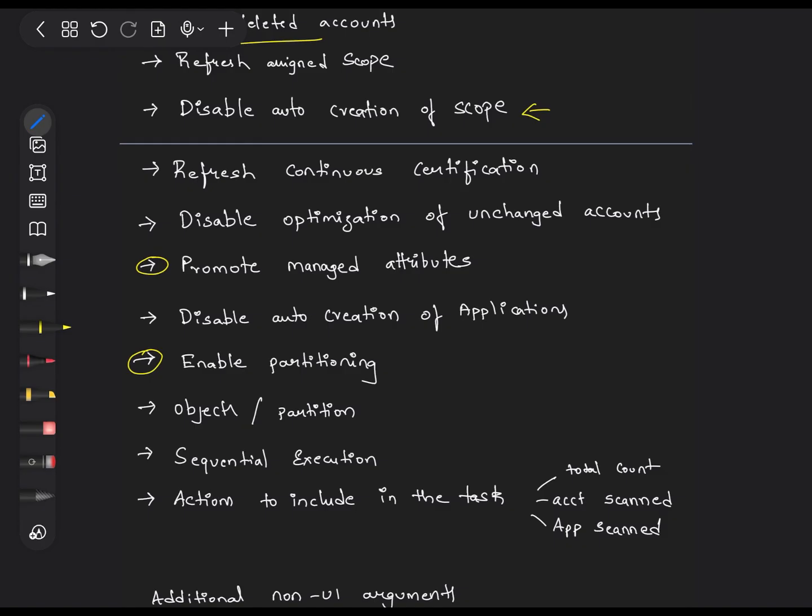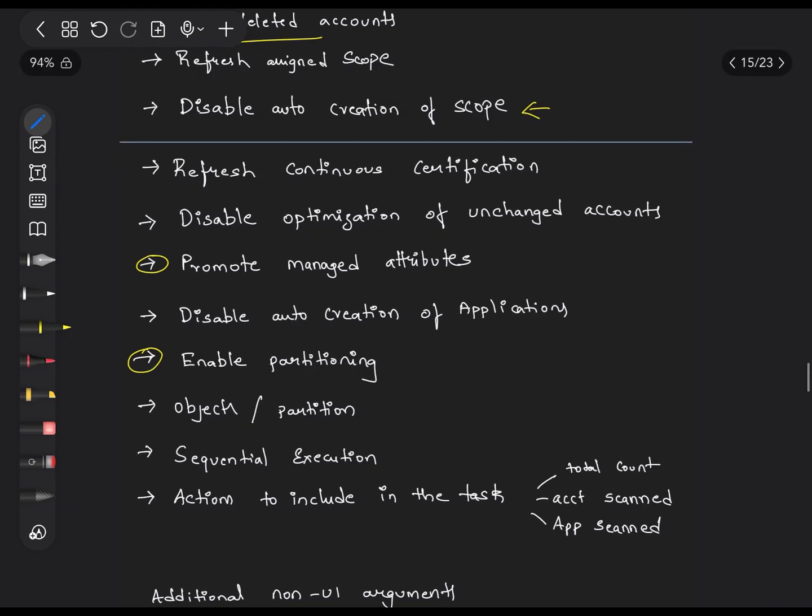Let's say if you have one server, and if you have added multiple threads in the request objects and all, you can go for partitioning, so that whenever you trigger aggregation, the aggregation will be split into multiple threads, and all the threads will execute parallelly. So I have explained this in detail in my previous video.